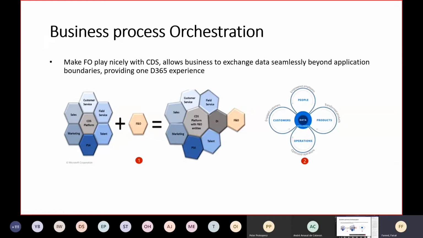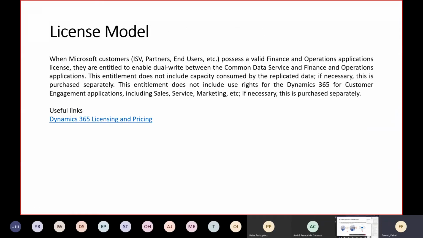So the user, at the end of the day, will have one Dynamics 365 user experience. It also enables the digital feedback loop, which includes customers, products, people, and operations. And in the end it empowers new markets and new market demands like project manufacturing and engineering to order. So this is the whole concept of adding dual write as part of the Power Platform.